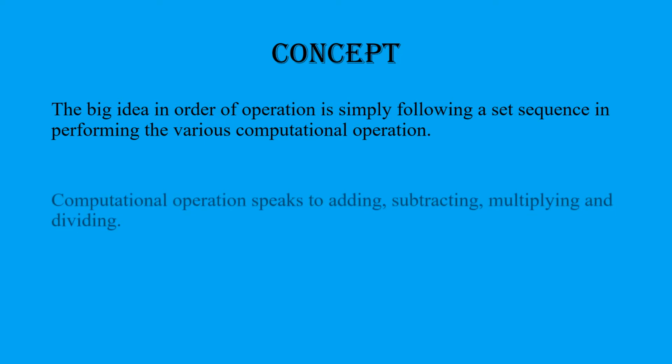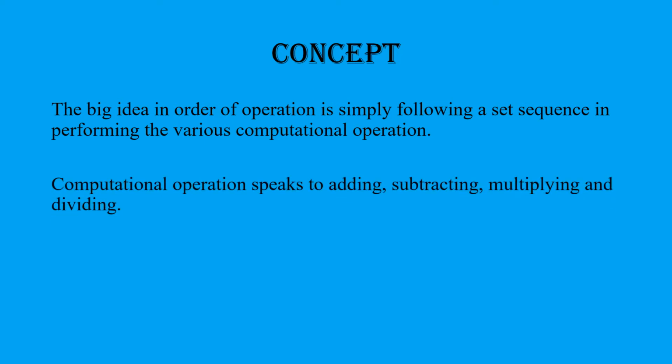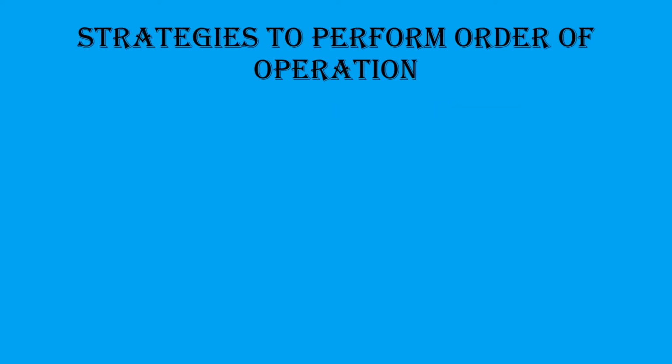That's the big idea. Of course, in case we may not be clear on the language here, computational operation simply speaks to adding, subtracting, multiplying, and dividing. That's what this whole thing is about, so don't get caught up with the language. So let's go straight into strategies for performing order of operation.